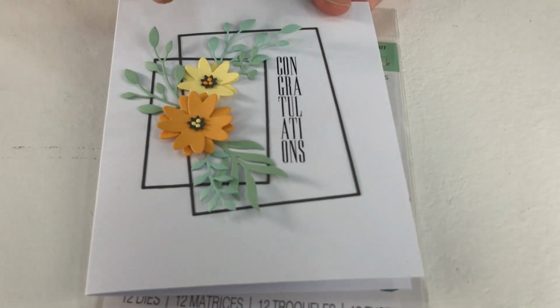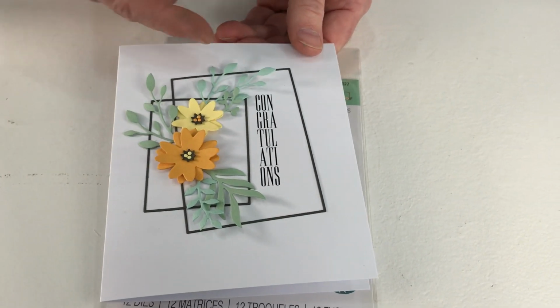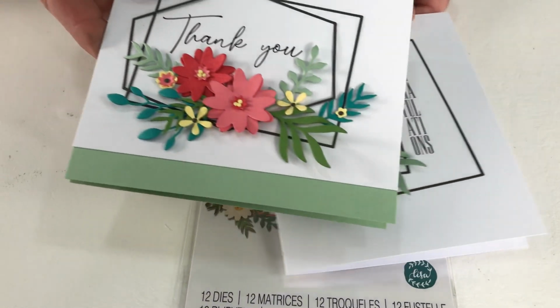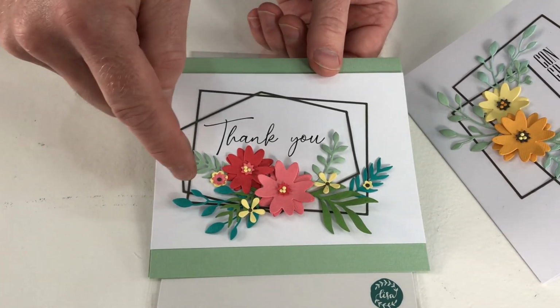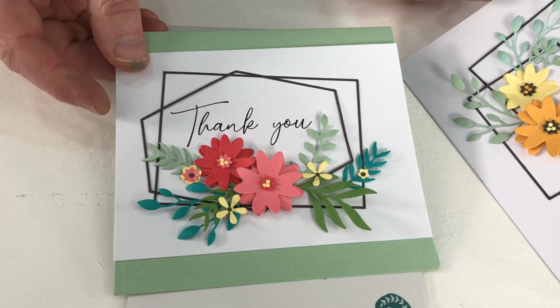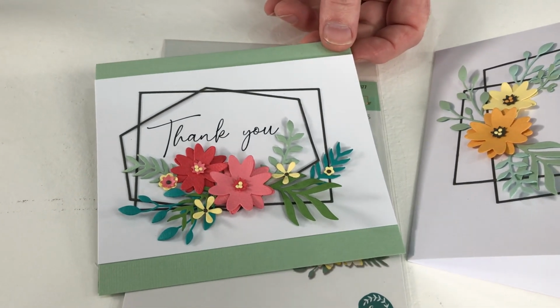So there's a large rectangle and there's a smaller rectangle. And you can see we've just chosen these colours that are in the pack, but let's take some different colourways. How about that one? So we've got the large rectangle and this lovely almost offset hexagonal shape. So this one has a more tropical kind of flavour. That one a little more subdued, but it's entirely up to you where you want to take that.